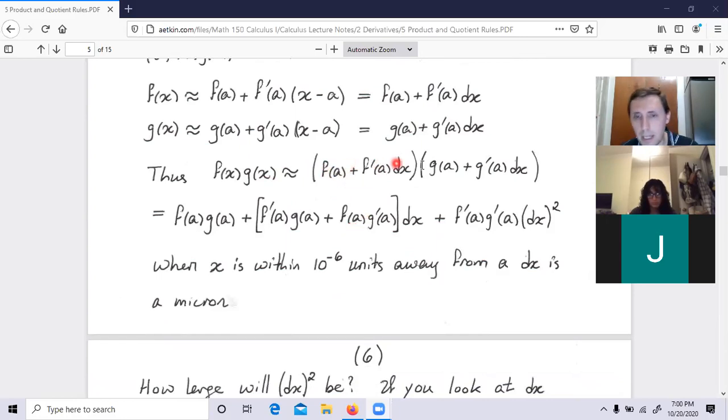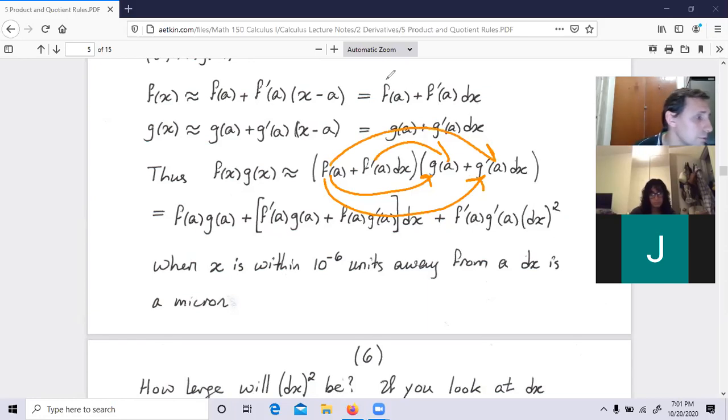So then when I carry out this multiplication, take this parenthesis times this parenthesis, I get f times g, which is here. I get f prime dx times g, and then I get f times g prime dx, and I can factor out dx, and I have this expression. And finally, I have this expression multiplied by this expression, which is f prime g prime dx squared. Do you get it, guys? It's just a regular foiling. In other words, what I do is nothing more than this times this, this times this, this times this, and this times this.